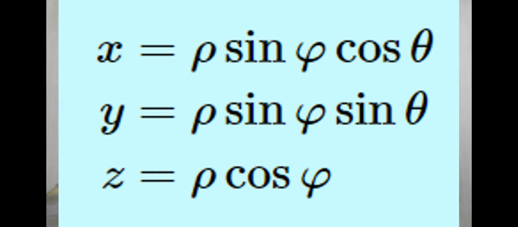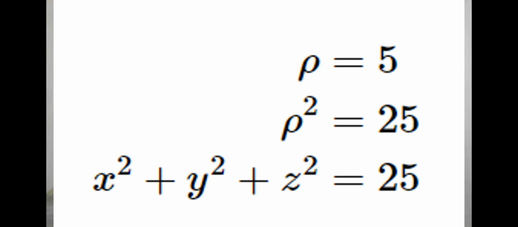With all that out of the way, we can see that we can apply this in a couple of examples that give equations in spherical coordinates. As in, if we were told the 3D radius rho equals 5, we would get 3D radius squared equals 25, 3D radius squared also equals x squared plus y squared plus z squared by the Pythagorean theorem. So we see it is an equation for a sphere with a radius of 5.